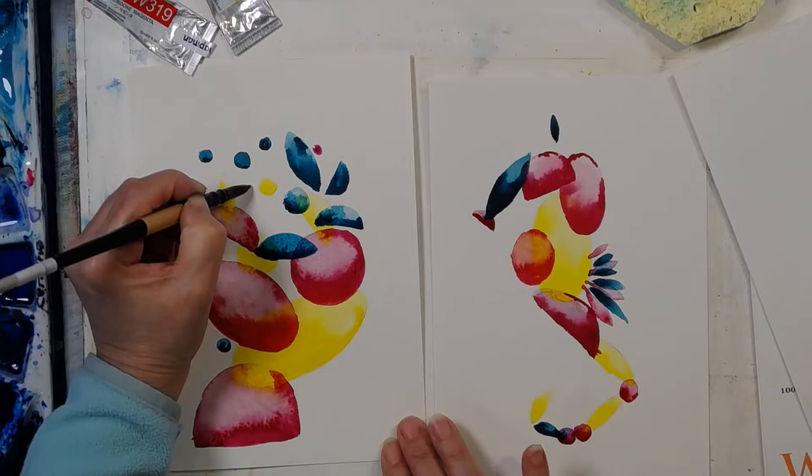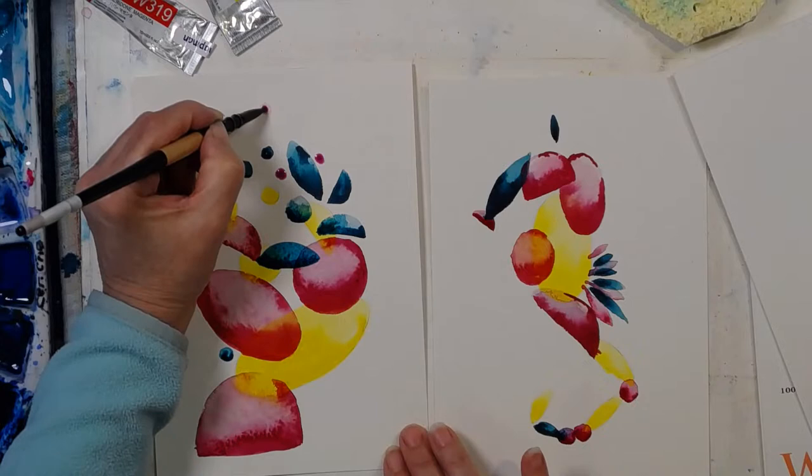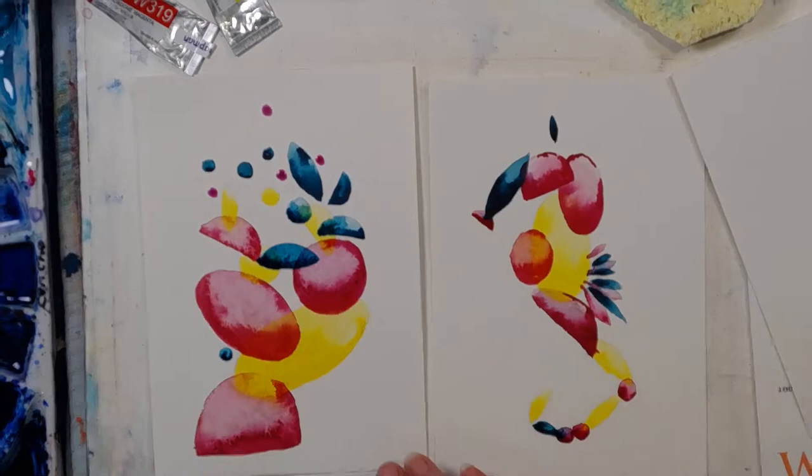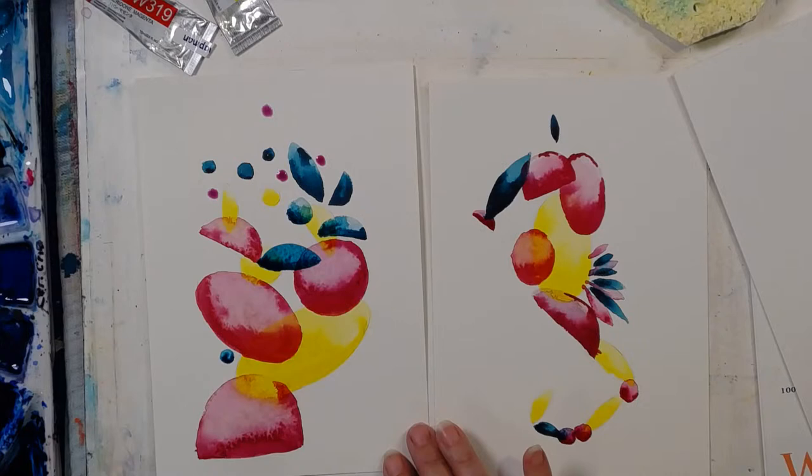I also am basically getting smaller as I go towards the top. Let's put one right up there. So it's reaching right up. Yep. And then into those tiny little circles, picking up some viscous paint again. Oh, more lumps. I think I'm going to have to clean out my magenta because it's just full of lumps.